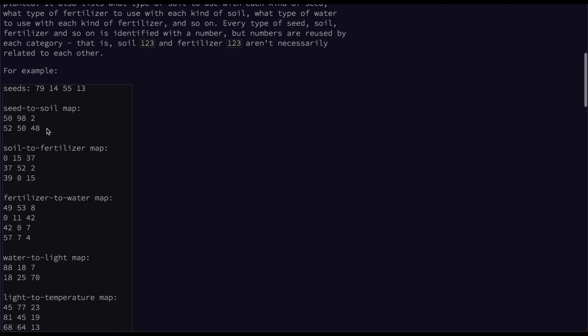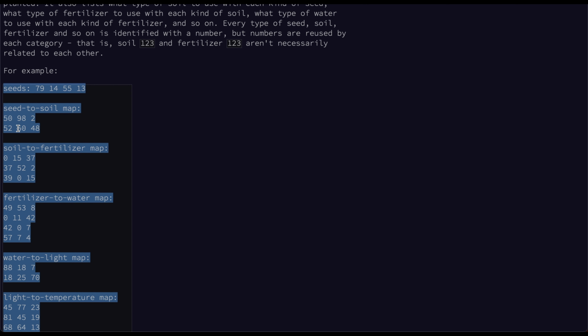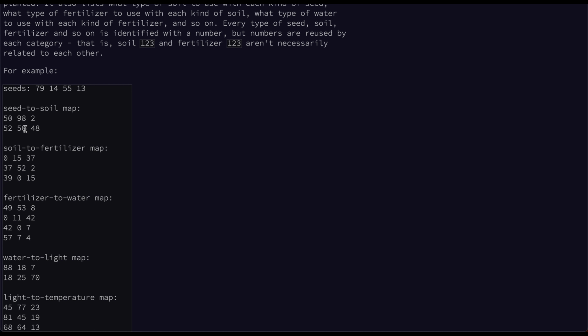Let's see how these mappings actually work. So we have 3 numbers in each line. We could call each of these lines a conversion. So here, for example, we have a destination of 52, a source or start of 50, and a range of 48.